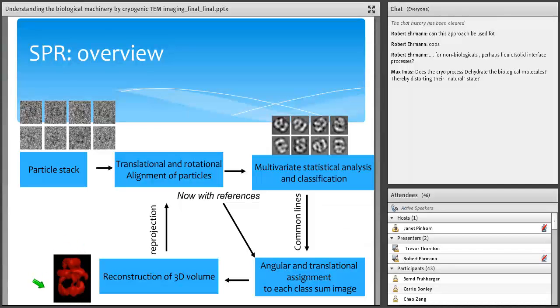But once we get the three-dimensional structure, there's no reason to do this again. Now we can project this three-dimensional structure out in known angles and then match them to the particles. And we can iterate this over and over and over again, improving the angular relationship of each of the molecules and making it finer and finer and pushing it to higher and higher resolution. And this is the method that we use to solve structure of biological molecules by single particle reconstruction.